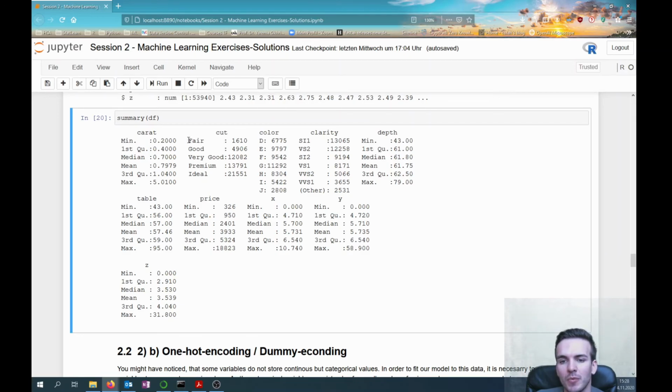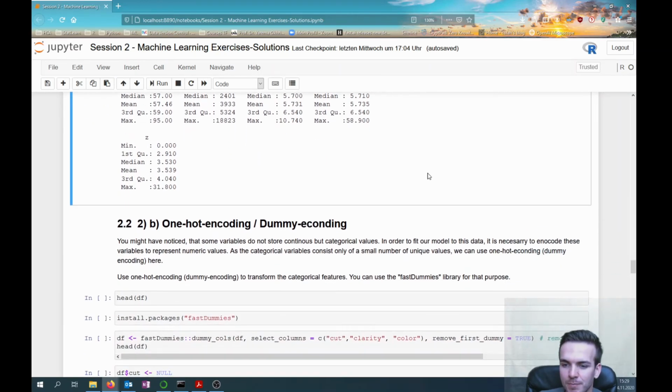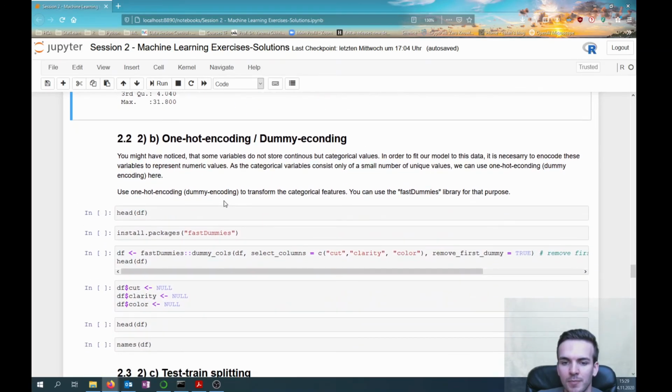And then we want to have a variable that is equal to 1 if cut is fair, and equal to 0 in all other cases. So this would be the dummy for fair, and then we want to have this for every possible value. But in the end, we need to delete one of those to avoid multicollinearity. So let's just do this and then come back to the explanation later.